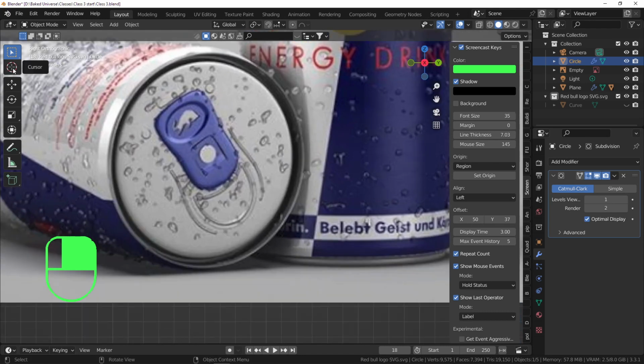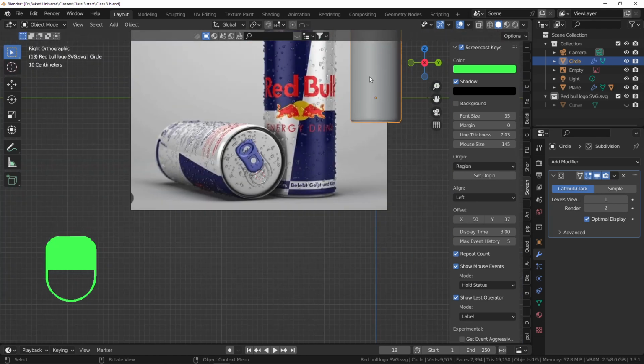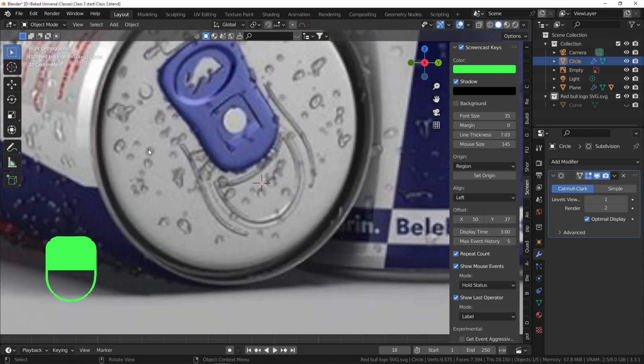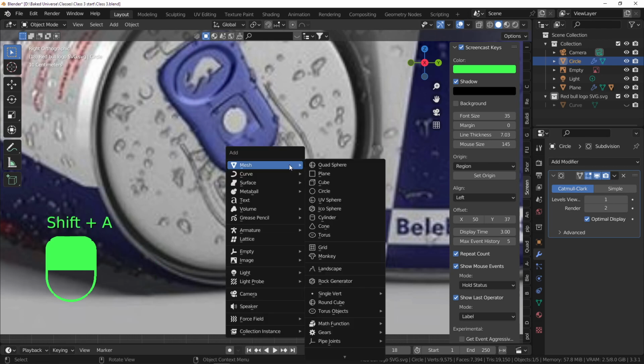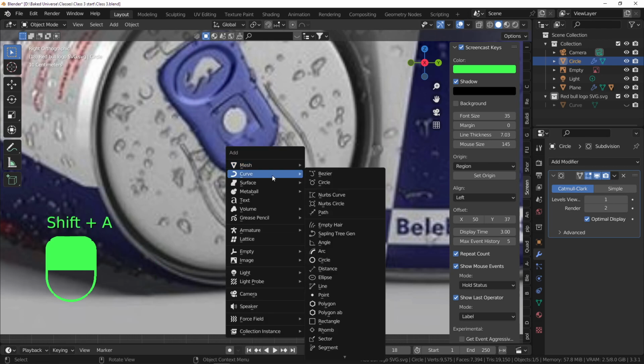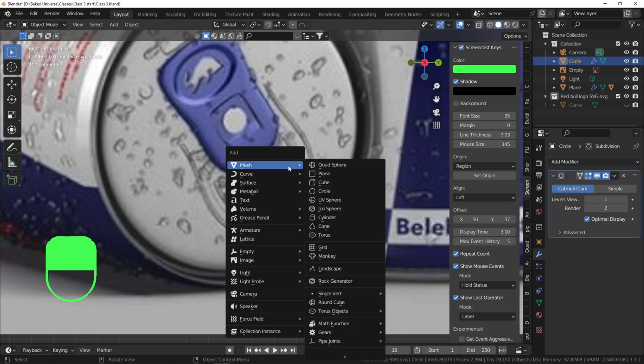I'm going to select this little 3D cursor icon, and I'm just going to move it right on top of the reference image. It makes it a little bit easier to 3D model from the reference, so you don't have to look back and forth every single time, but it's just there in the background for when we need it. So instead of adding a curve right away, we're going to start with a mesh. And that allows me to show you something else. So we're going to add a mesh, a plane.